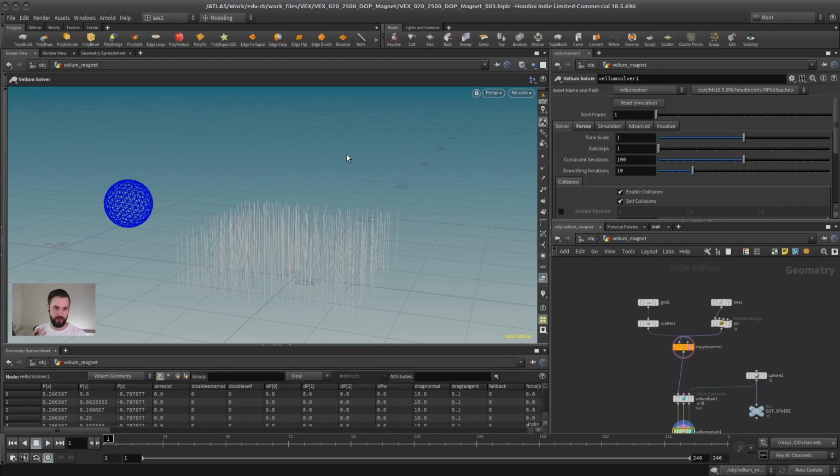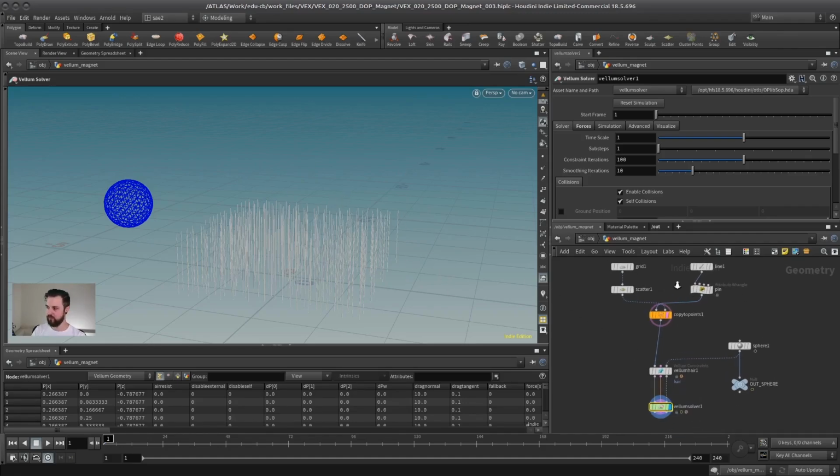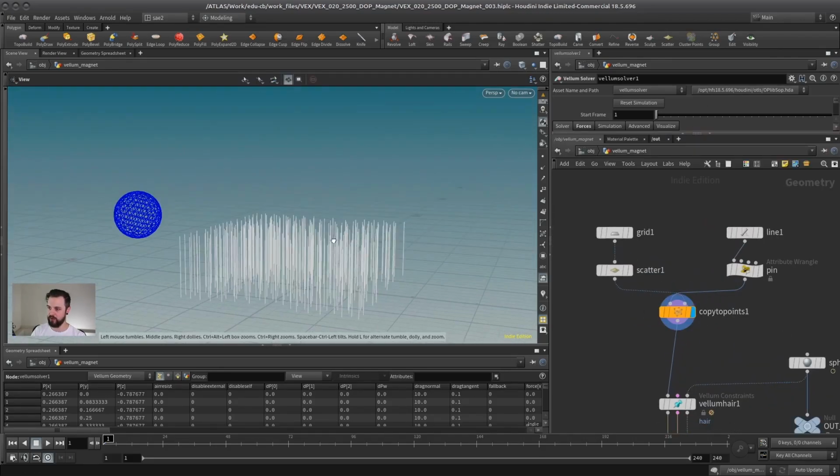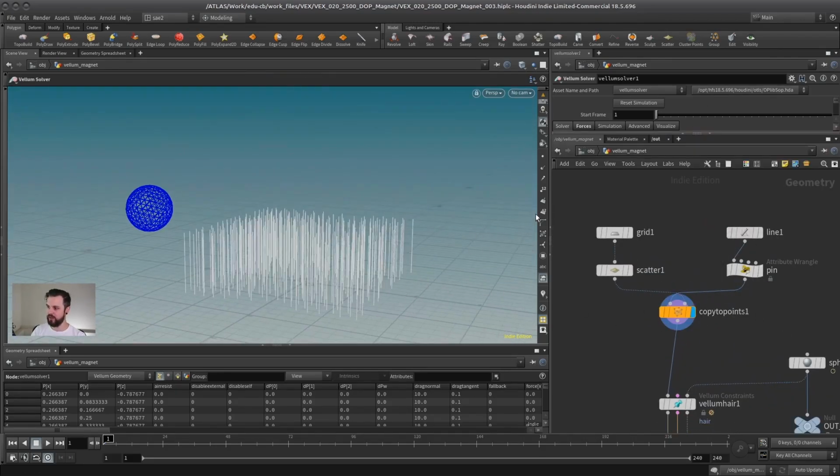This is something to come back to or do it later. So this is why I'm jumping a little bit in the simulation types. So here I show a Vellum example, and I will not explain every detail here. What I have is just copied a couple of lines with enough subdivisions so that we have enough deformation.